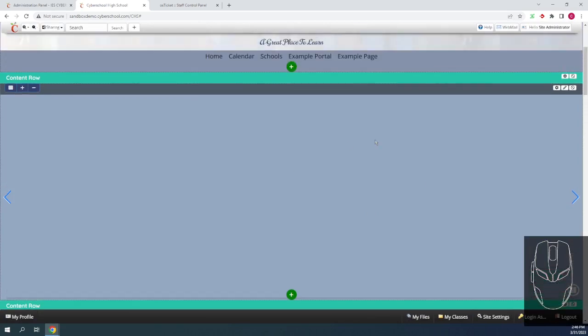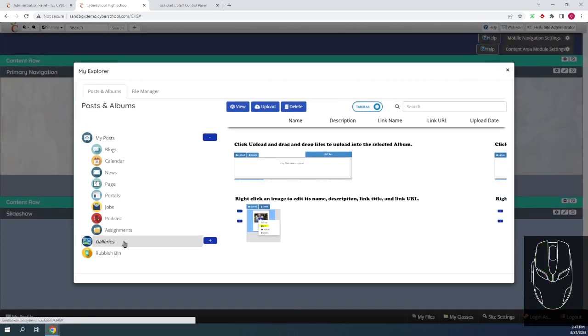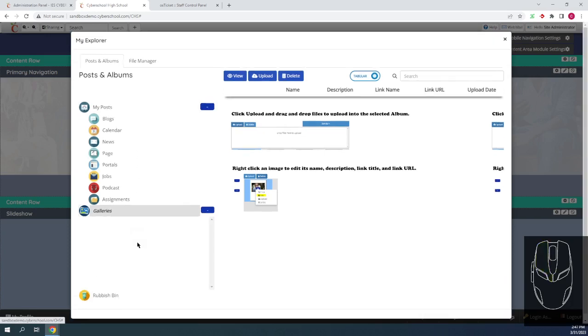So first, we're going to have to put a gallery together so we can put that in here. I've also included an overlay so that you can see what my mouse is doing, because there will be some right clicking. So we're going to click on my files, we're going to come over here to my Explorer, and then we're going to come down here and click galleries. It was already open before, but when you come in here it'll likely look more like this. So you'll come down here to galleries and click it.